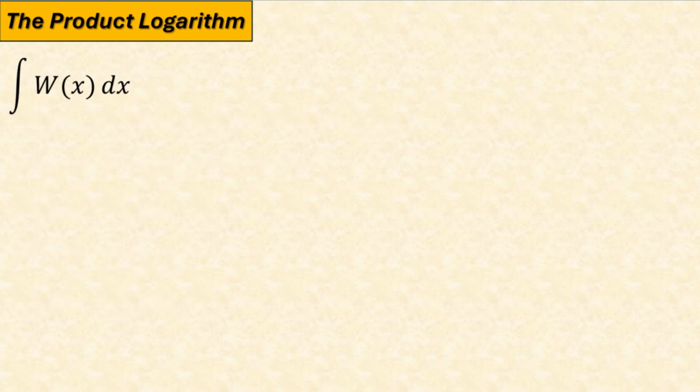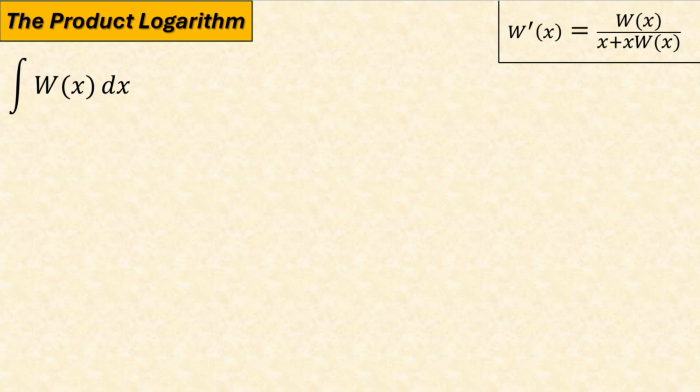Next, I will find the indefinite integral of W of x. The method for doing this is quite interesting and creative. What I'll do is put what we've already proven to be the derivative of W of x in the top right to aid us in finding the indefinite integral.